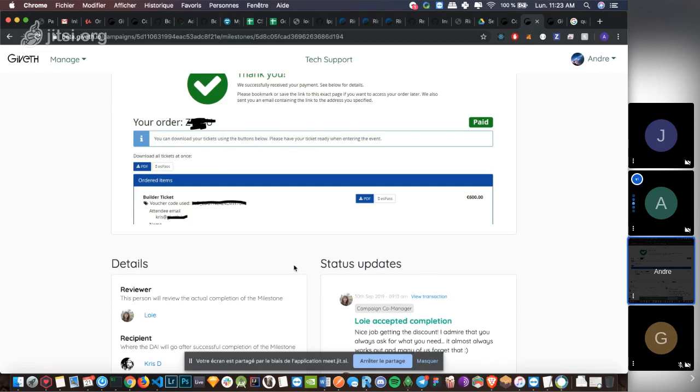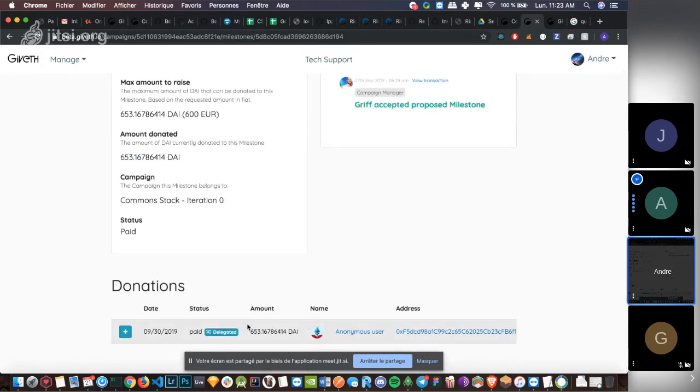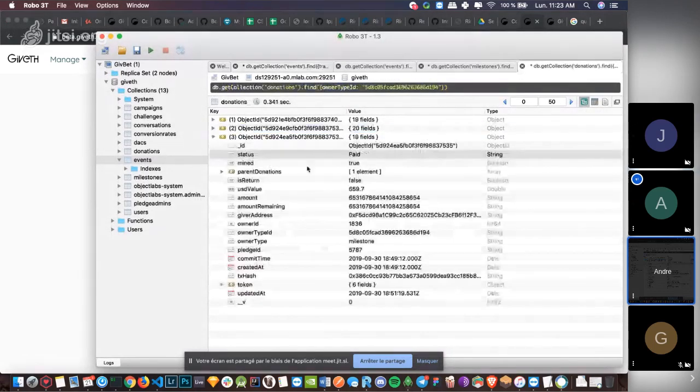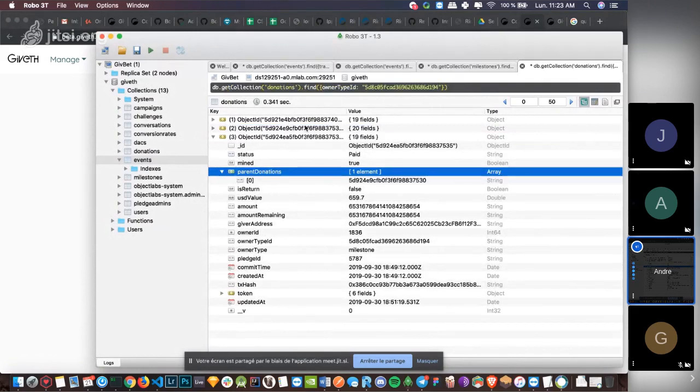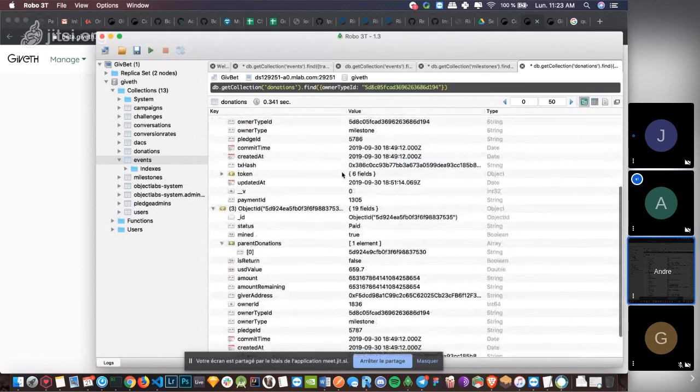I think that events are again processed, and they again make the donations to the milestone. You deleted the last one, but the previous ones are again in the database with amount remaining of zero. Okay, so you're talking about the parent donations, right? Yeah, parent donations. That will make sense.